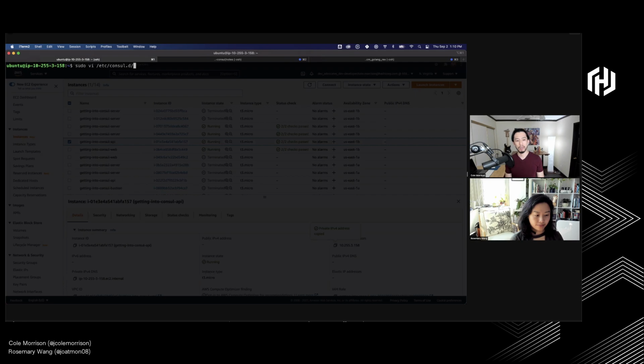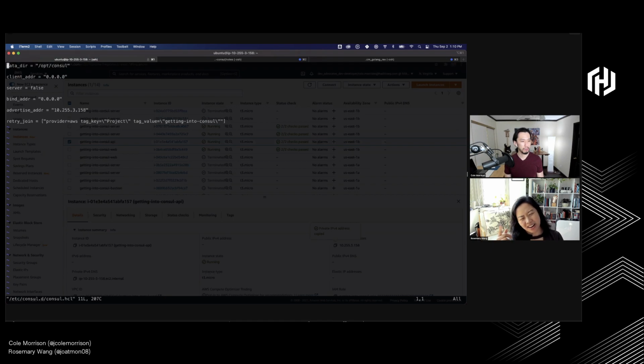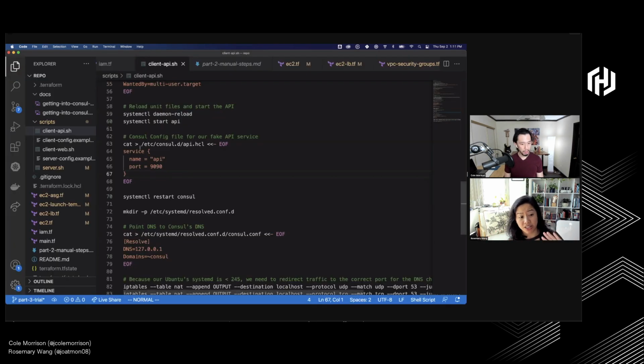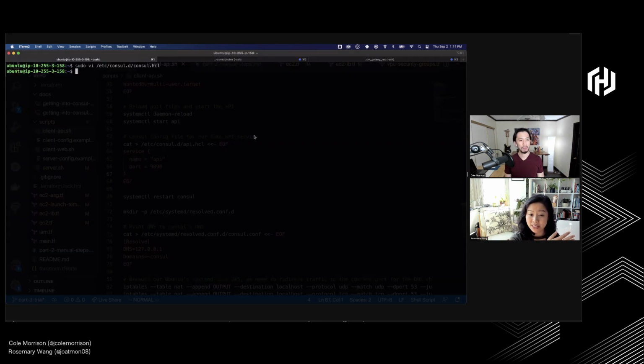Gotcha. Let's say that we had 3 of these API servers running, all with different configurations. Would it matter which one we edited there? Just as long as it's one of them? Yeah, precisely. Okay, cool. So we're going to take a look at this Consul definition file. However, there are also some nuances there as well. Service instances, there's a lot of different pieces to it. It all depends on your configuration. If they are all registered to the same service, you're fine.